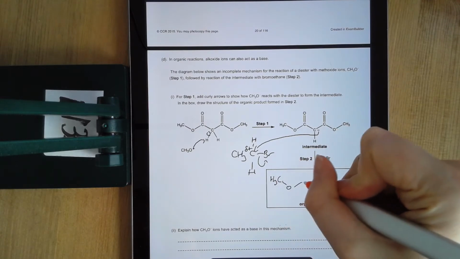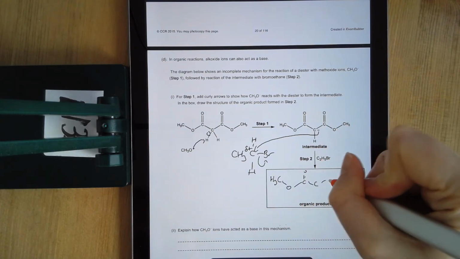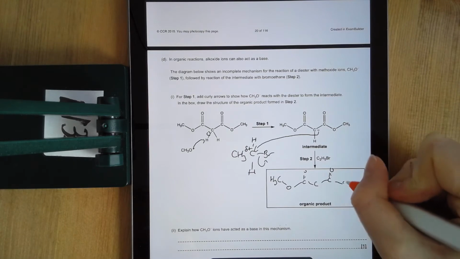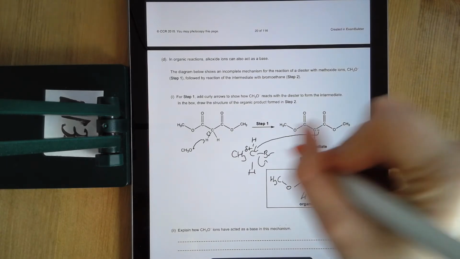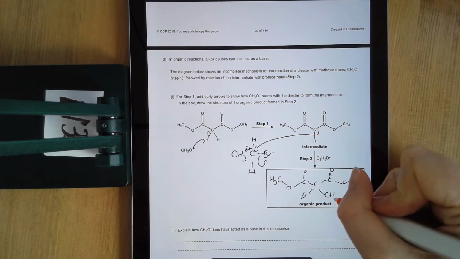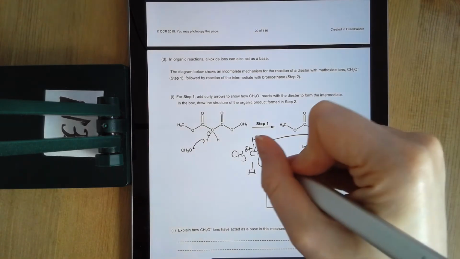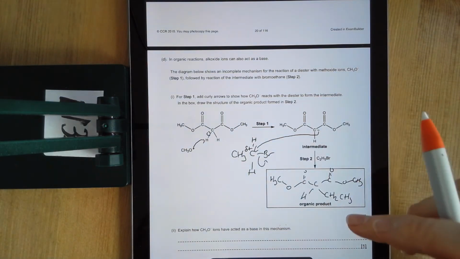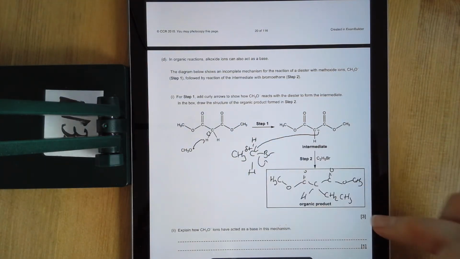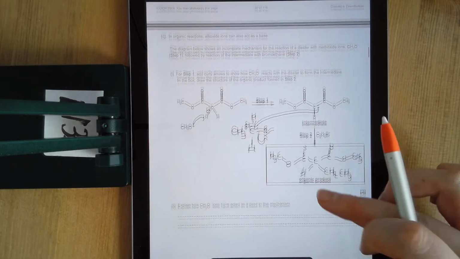So you're going to form a new bond, and you're going to draw out this whole molecule again, because none of this is going to have reacted. Your carbon's still there, you've got all of this and all of this. You've got one hydrogen intact, and now this carbon is bonded to this carbon, which is no longer bonded to the bromine, but it's still bonded to 2 hydrogens and a CH3 group. Okay, so if you got all that done, it was 3 marks, so well done.